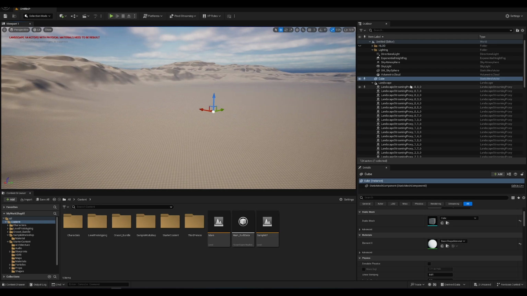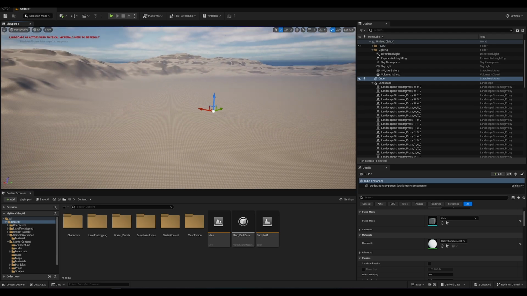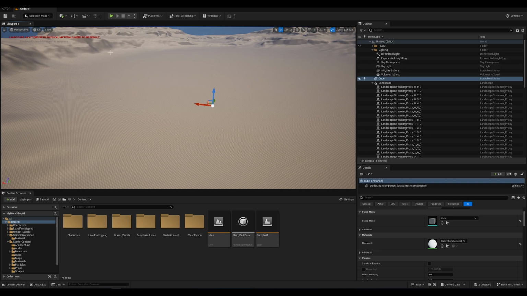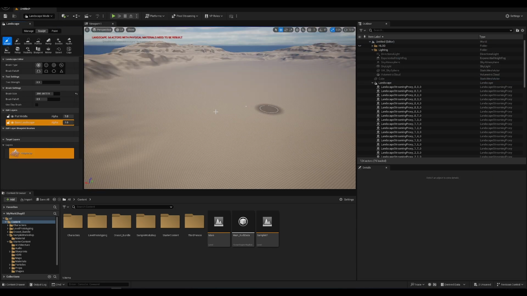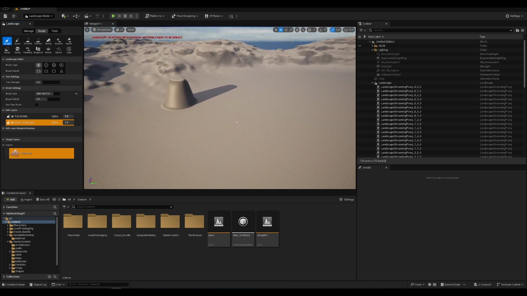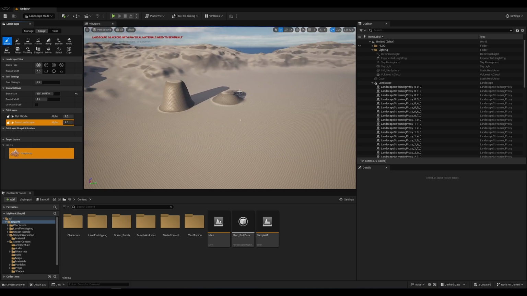Okay, somewhere here the cube is, so whenever I want I can select this cube and frame it. Okay, again let me go back to the landscape. I'm going to hold the left mouse button and increase this surface like this. Simply I can make it like this.